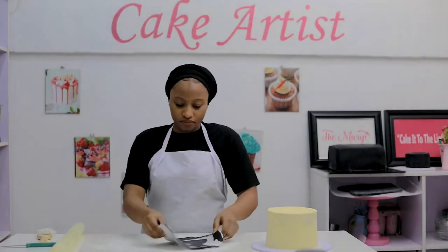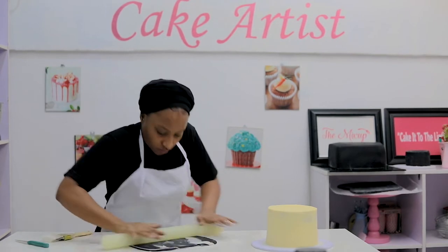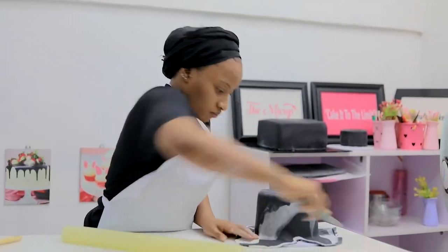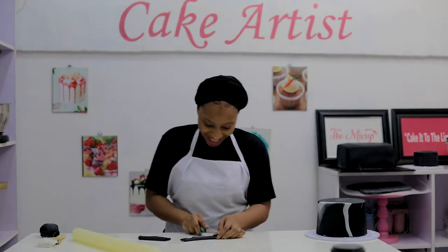Moving on to the next cake, I made a marble fondant by adding white to my black fondant, then rolled out the fondant and covered the 6-inch cake. I cut dowel sticks and covered them with black fondant.